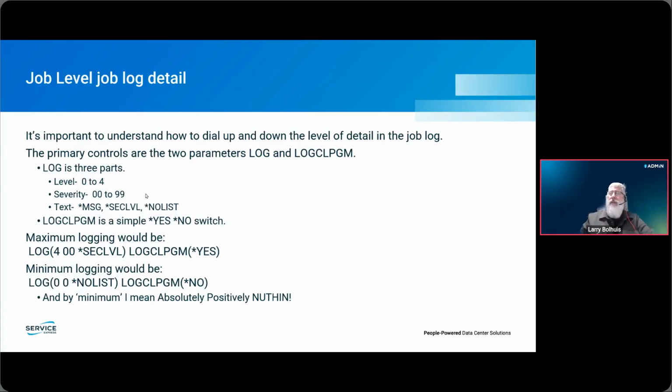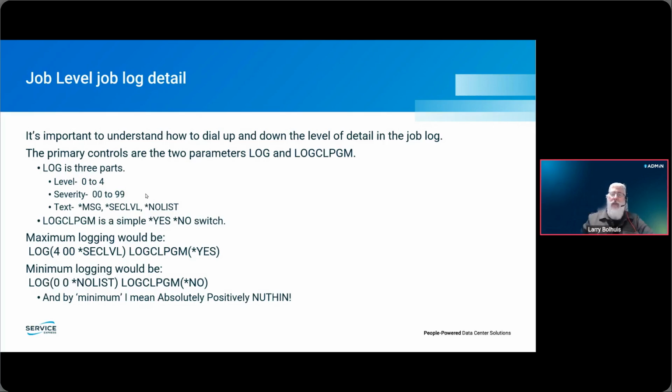No list says if the job completes normally. So I ran a job, doesn't matter what the job is, it did its thing, and the last program in the stack did a return, we're done. No list says don't write this job log. No harm, no foul. Everything went as planned.